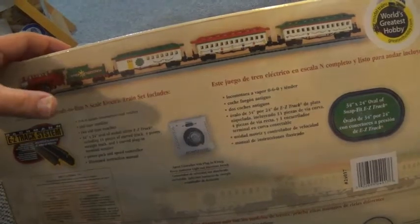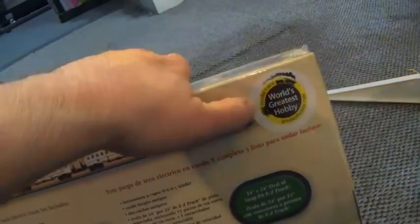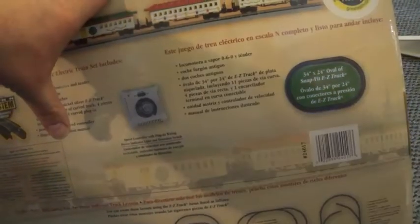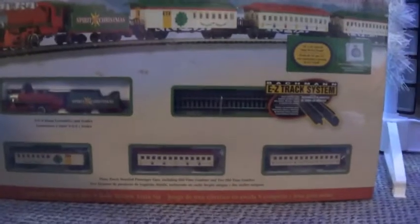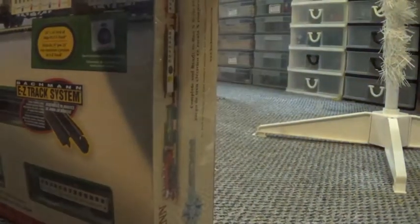Anyway, here's the back of the box. You get a picture of the train set, including a sticker for the world's greatest hobby. And there's the list of everything you get in the box, including another Bachmann controller. And it shows you different ways of how you can expand your train set into a layout. And a little fun fact, guys, in 2021, I will be building an N-scale layout. That'll be the second layout on my project list. First up, well, we'll get to that later, actually. I don't want to drag this out any longer than it needs to be. So without further ado, let's get this set out of the box.